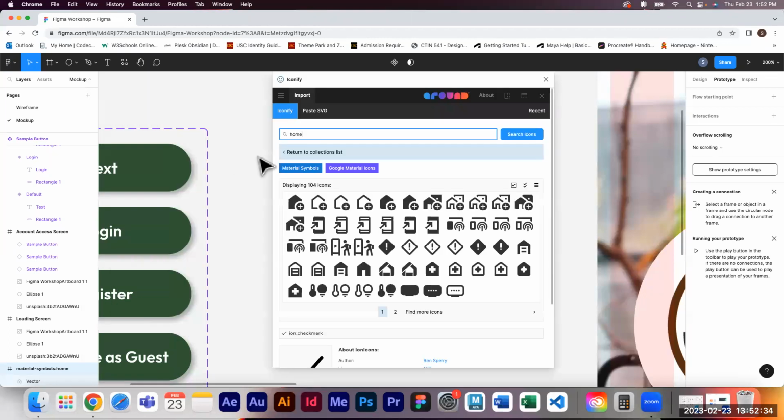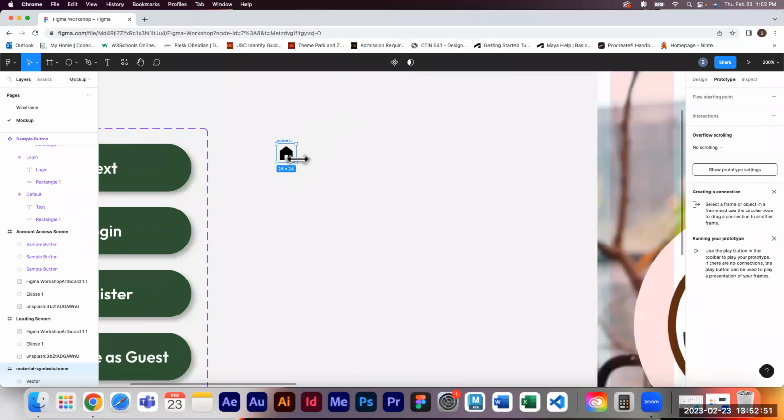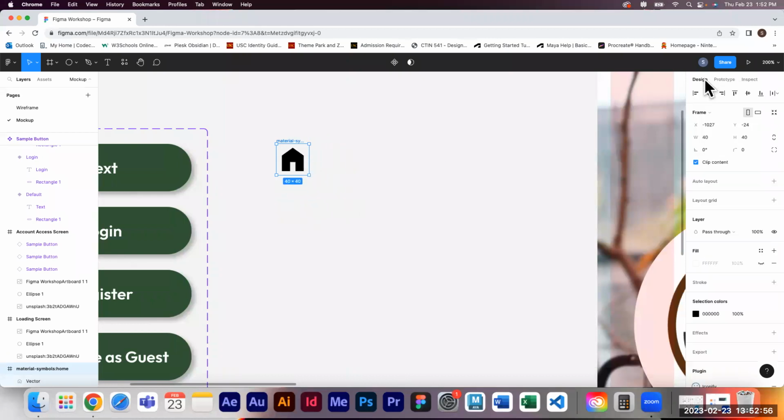So I'm going to actually run it again, and we're going to find some more icons for us to use. Particularly, I want to have a kind of like about page. How do we make the icon? Yeah, so you can select the frame, and then you can just click and drag it. You can also change the height and the width over here. But I'm going to keep it at 24.